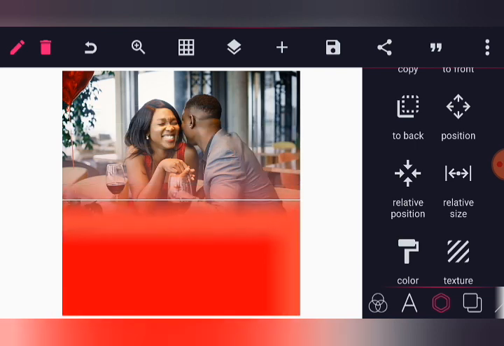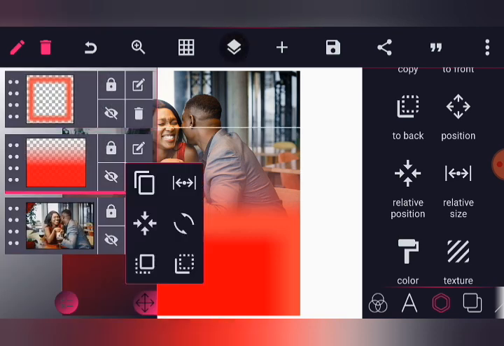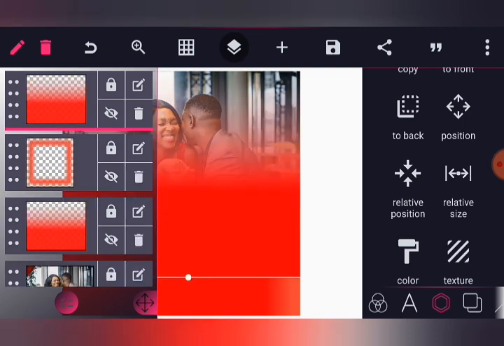So you have to blend it. I'm going to make a copy of the first layer, which is this one. I'm going to duplicate it and put it on top here.